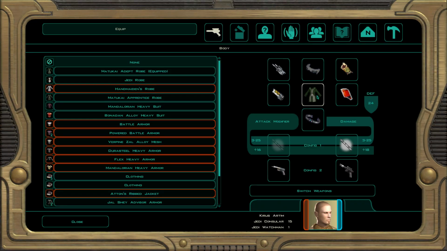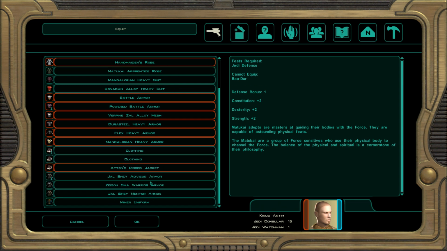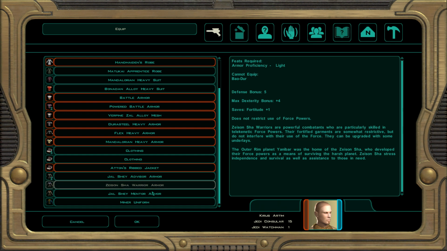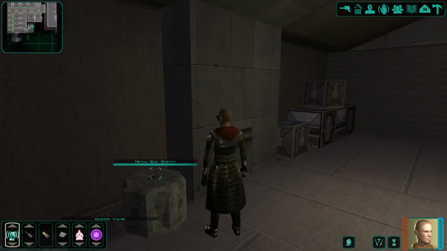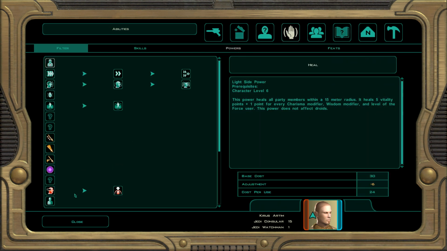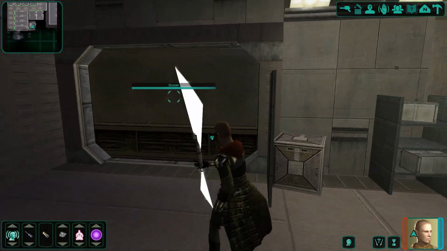Mandalorian heavy suit. Probably need some better armor. Plus 2 charisma, plus 1 wisdom, plus 1 persuade. Plus 4 charisma, plus 1 wisdom. So now, when I cast this, I have very good power ratio. Plus 5 only, plus 3. Okay.